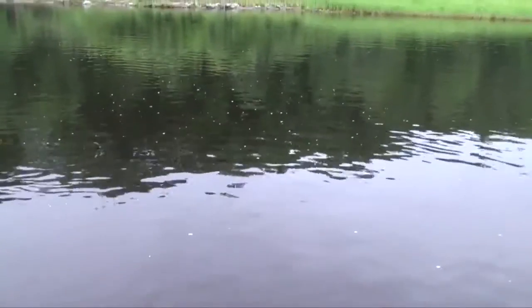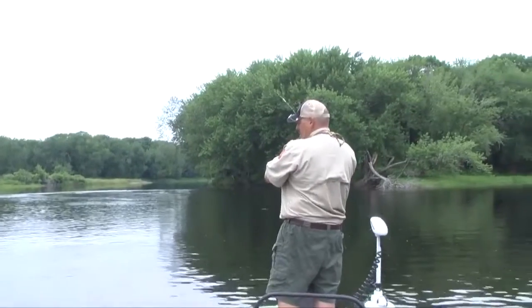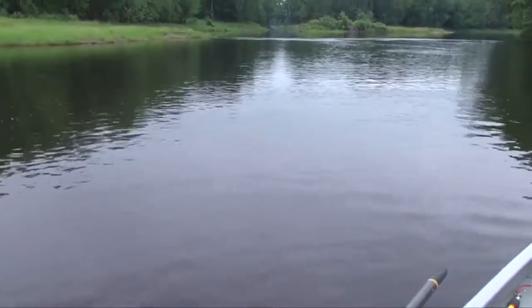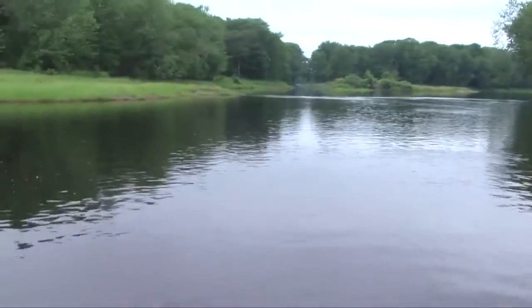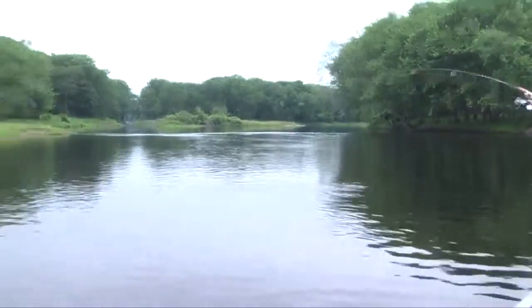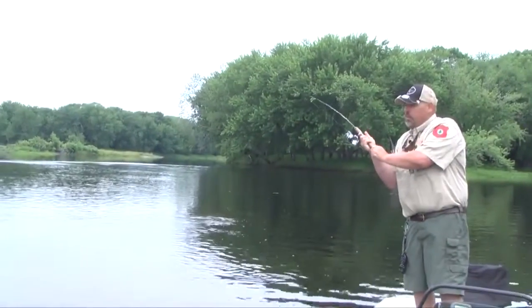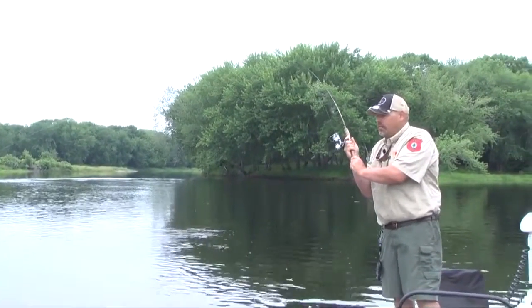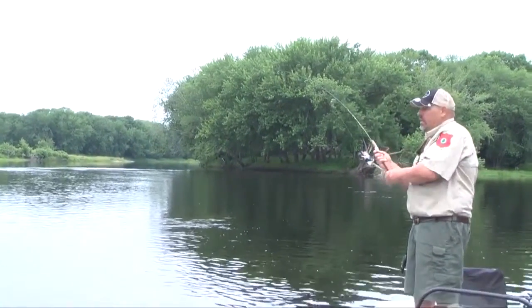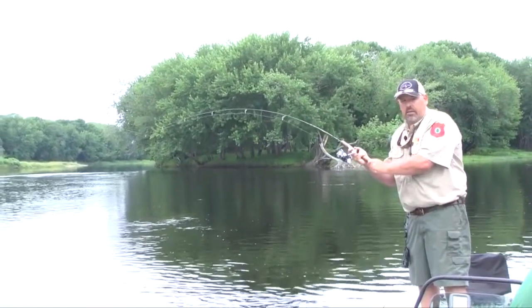We got into a nice little spot here to start the morning off. There we go, Dan. Here's our first one. Alright. Tighten the drag a little bit. Oh yeah. Using my ultralight today, my Grant rod, my one piece. You can really feel the fish when they put it in their mouth. So I get a nice hook set right in the lip, and I don't allow them to swallow it by setting that hook.